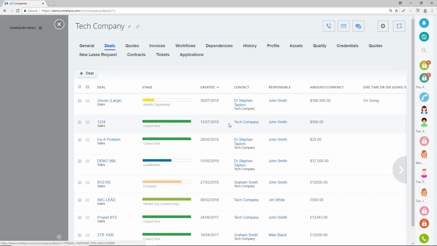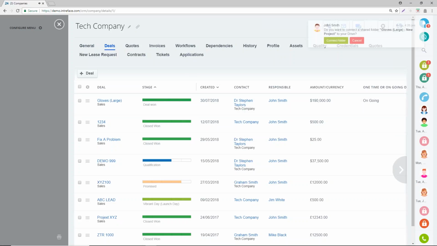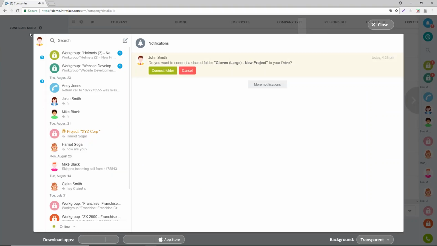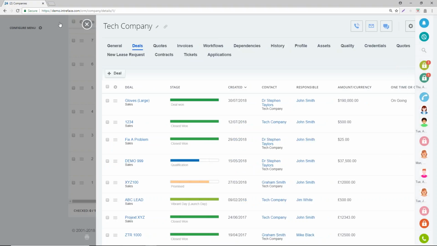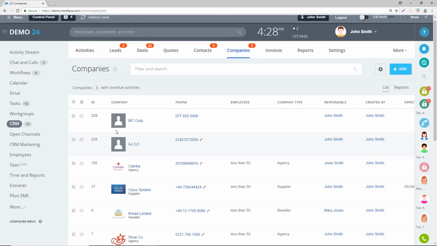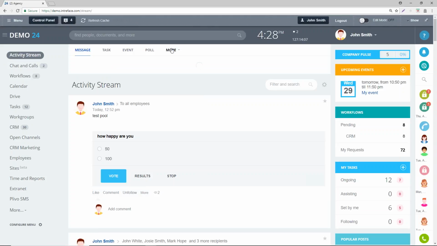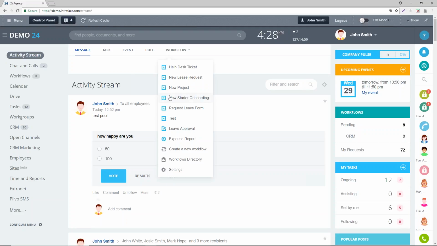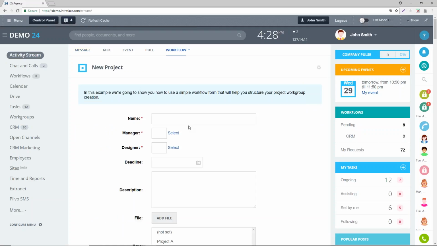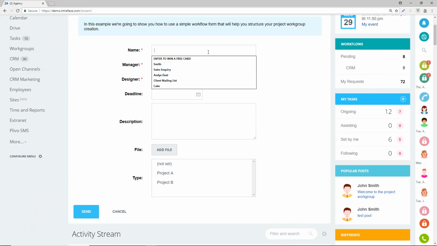I mean, you could also go into your deal, and you could have this process run automatically. So when I change this to 1, that could trigger that process, if you want to do it that way. So that is a new project, and we're just going to look at how you do the similar thing, new project within the activity stream. We have a separate one here called new project, and we'll complete this one. I'll show you what this does.